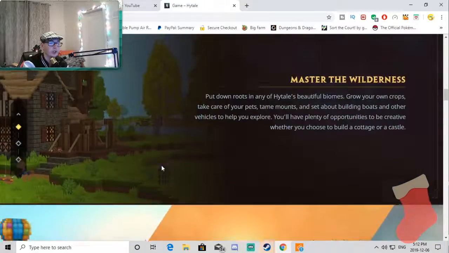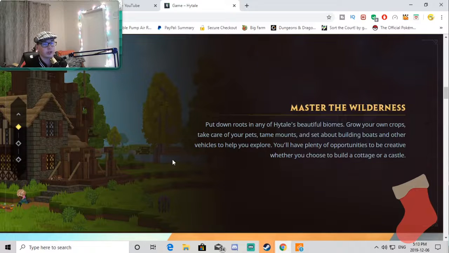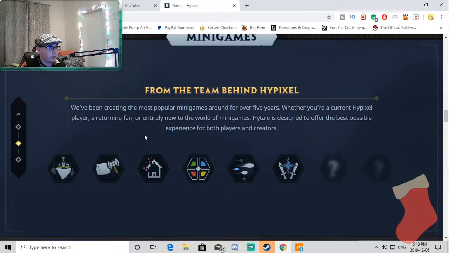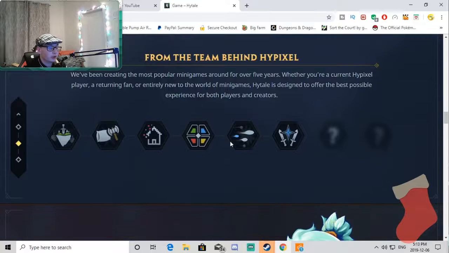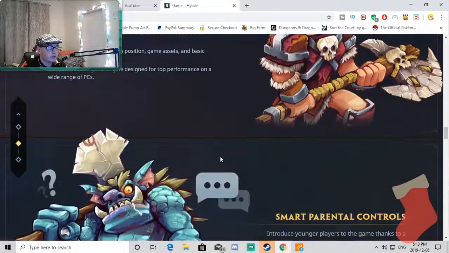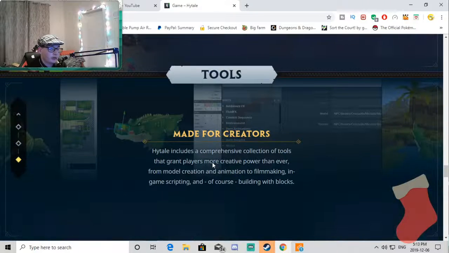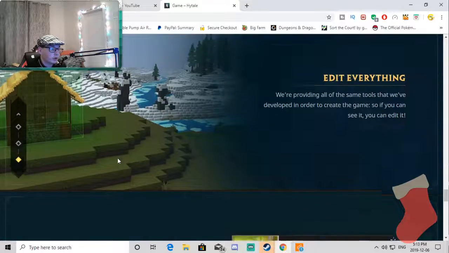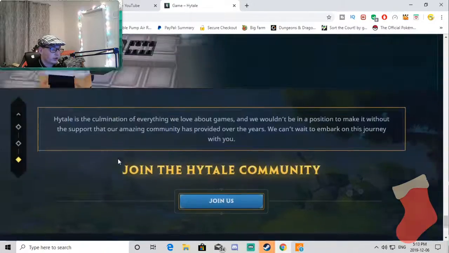So yes, this is basically was told or said to be Minecraft 2 as a joke. See, build boats, take care of pets, tame mounts. So probably like you can tame a dragon, if I was to guess, and fly around the world. Should be cool. These are probably also achievements or badges that you could probably get from mini games and stuff. I wonder if there's actually going to be a store to it or something. Like how the Minecraft store is on Xbox.